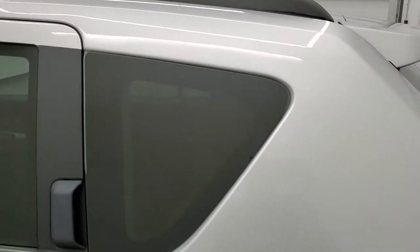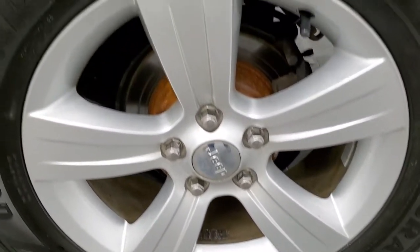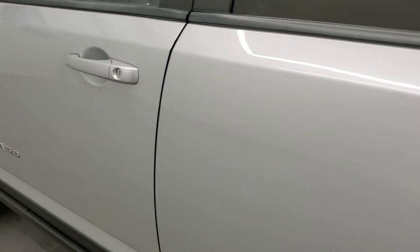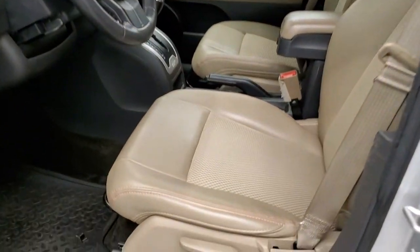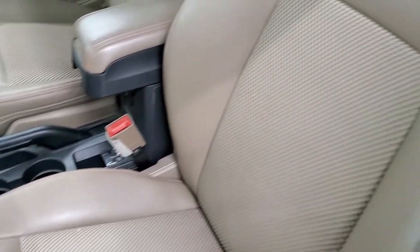Rear quarters in nice condition — no major dents or dings on that. And for full disclosure, this back rim is in excellent shape as well. Take note, you do get four-wheel disc brakes on this Jeep. And down the rest of the side looks really, really good — no dents or dings. It does come with heated power mirrors. Inside, the Latitude package gives you the tan leather and cloth interior.